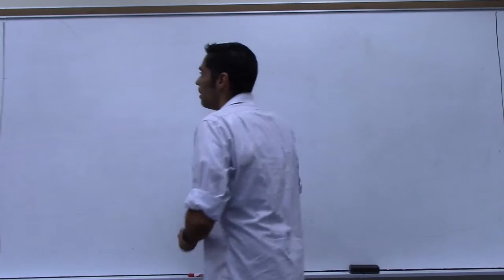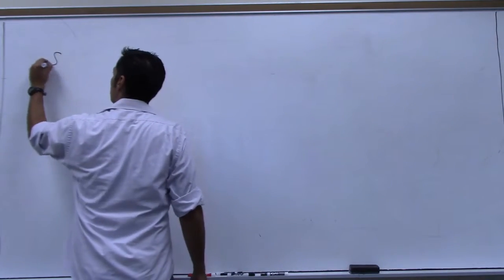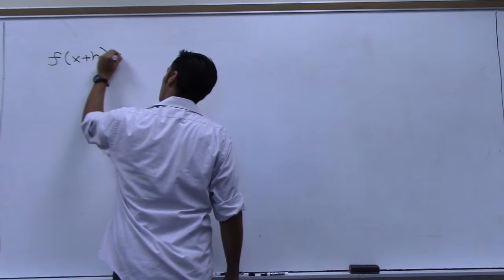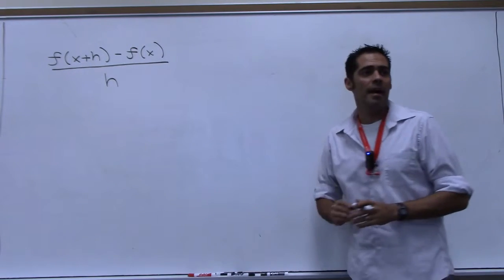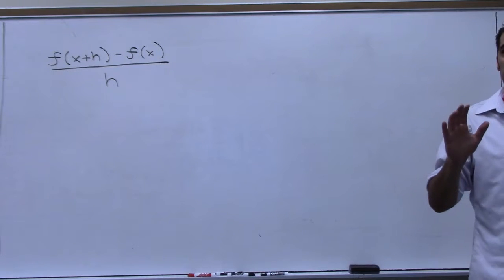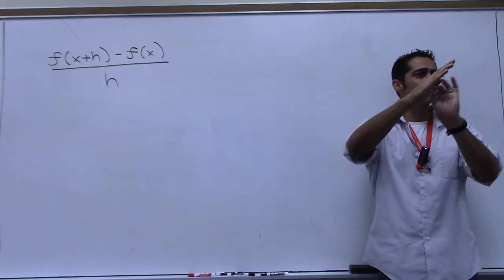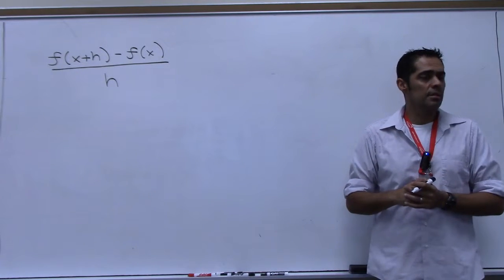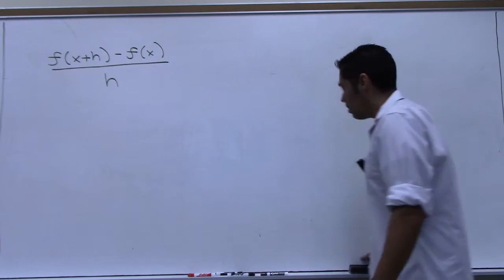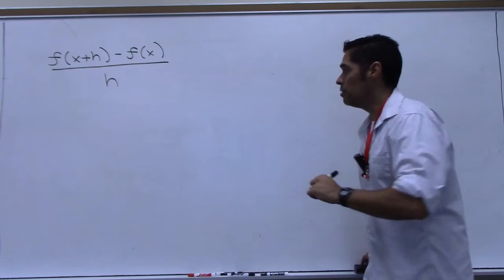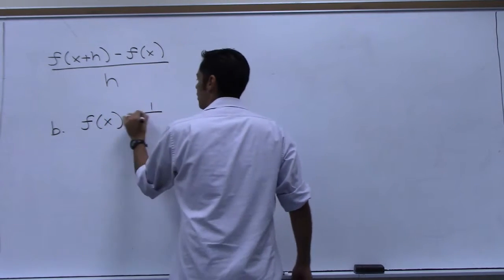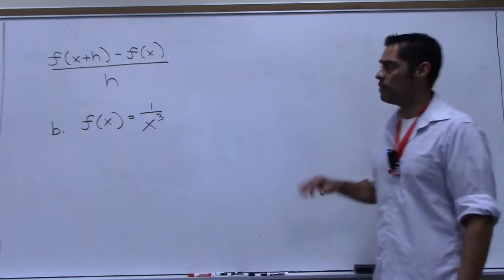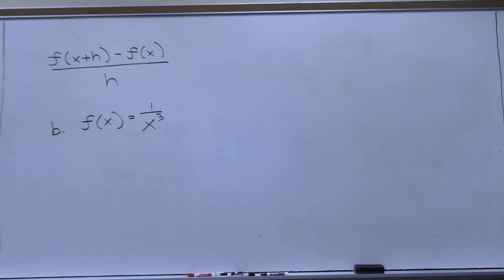It's been that long. So the difference quotient applies to any function. If somebody gives you a function, you can always figure out what that is. And it has a special geometric meaning. It represents this line that cuts through the graph, and I showed that to you last class, or the slope of that line. So now let's do B, because we didn't do part B. Let's take the function f of x is 1 over x cubed, and let's find the difference quotient for that function. So this is going to require some algebra.